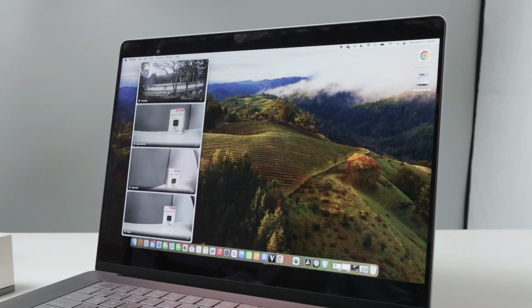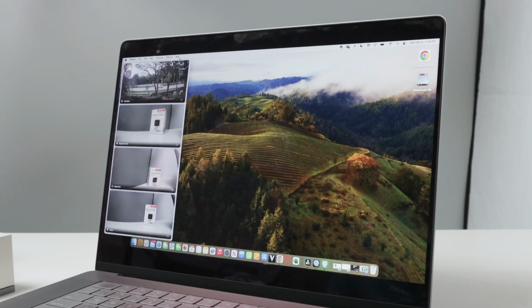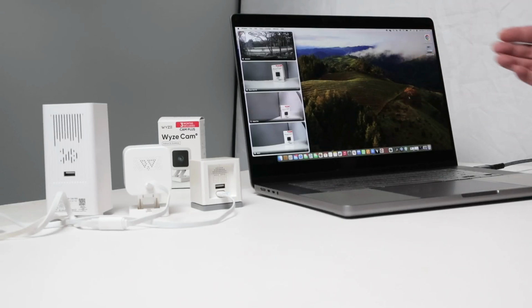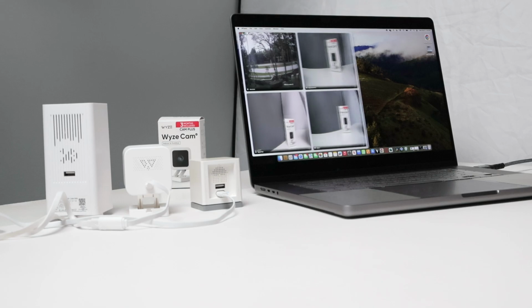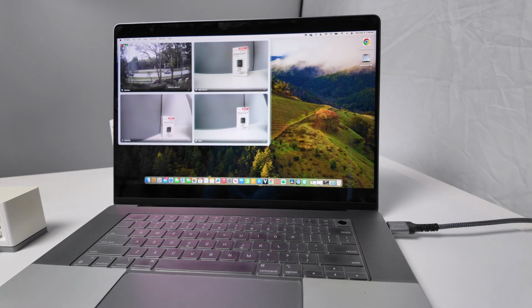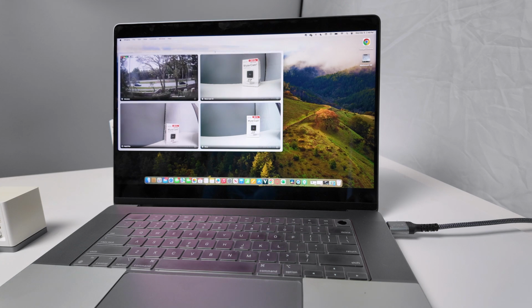And if I want to put it on this side, for example, I have it that way. So I can, let's say, work on the right side and have my cameras there on the left side, which is pretty good. So you can have all your cameras working like this, which I think is pretty interesting. And I'm good to go.